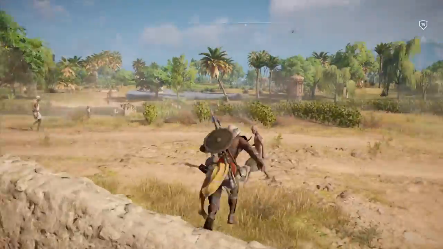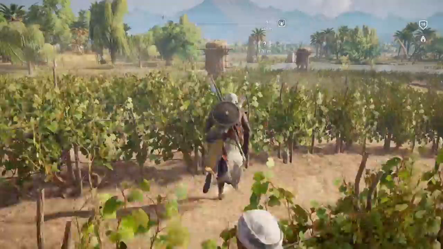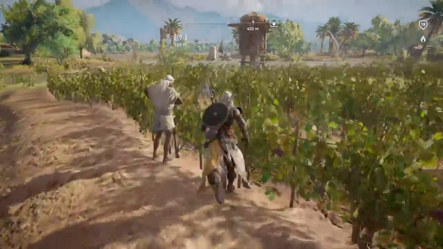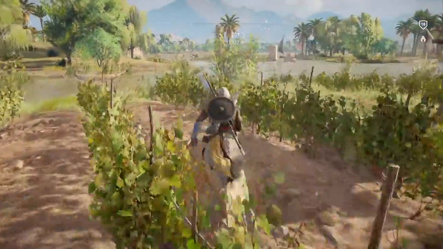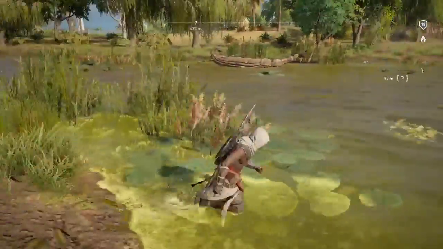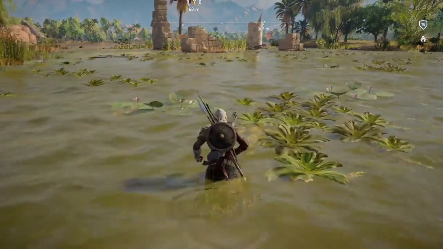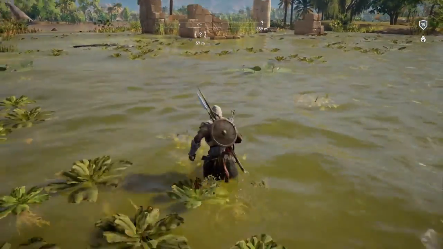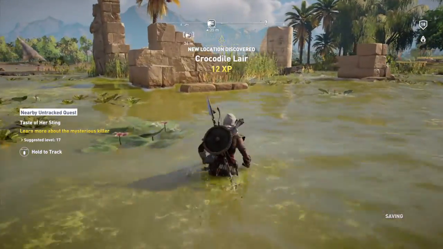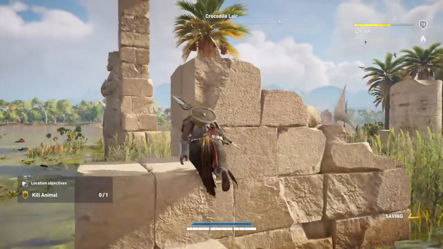You know what? I'm gonna go to that island over there. Just a little bit across the way. There shouldn't be any crocs. If there's crocs, then I'm... Is that a croc right there? Yep, there's crocs over here. Crocodile lair. What happened to you? Omens of death.